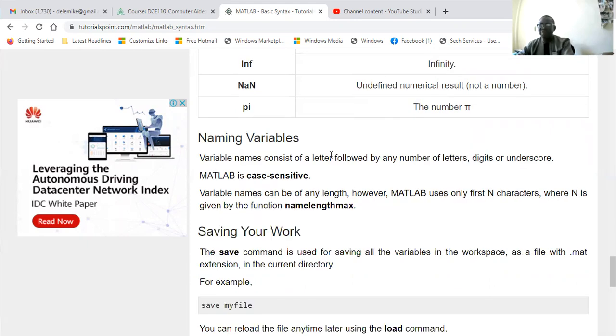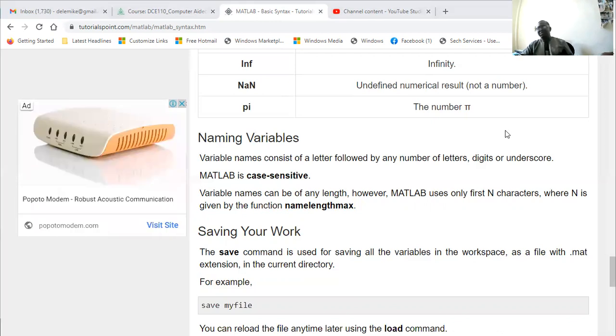Now, naming variables. Variable names consist of a letter followed by any number of letters, digits or underscores. Now, MATLAB is case sensitive. So variables are case sensitive: a variable with the same name, but with the first letter capitalized, will be different.